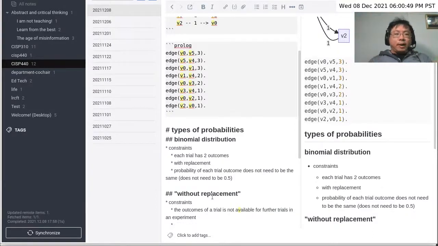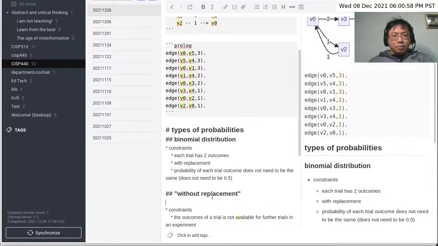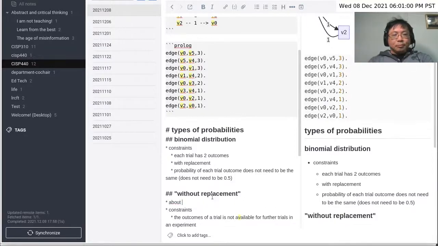Now, to be fair, this is not computing probability. This is about counting. Now, counting does relate to probability, but only if you have something to divide it by. So until you know what to divide it by, it is not a probability. It is just a count. How many ways can we do this, and so on.